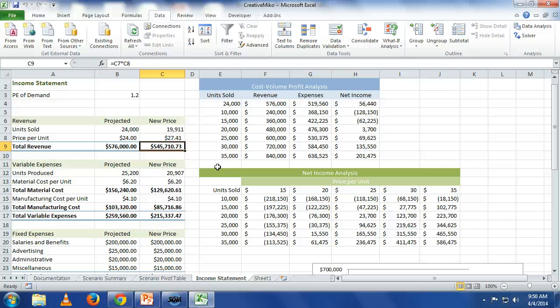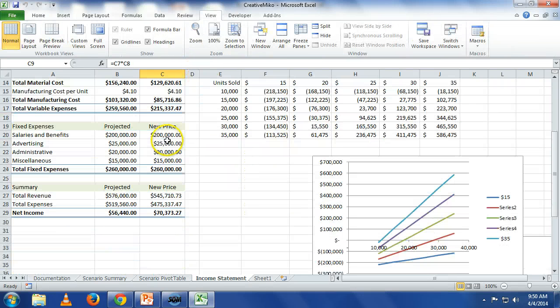If I charge $27.41, my demand goes down to 19,911 items. However, my net income goes up to $70,373. So it's an extra roughly $14,000 for me. Save this where you're at.